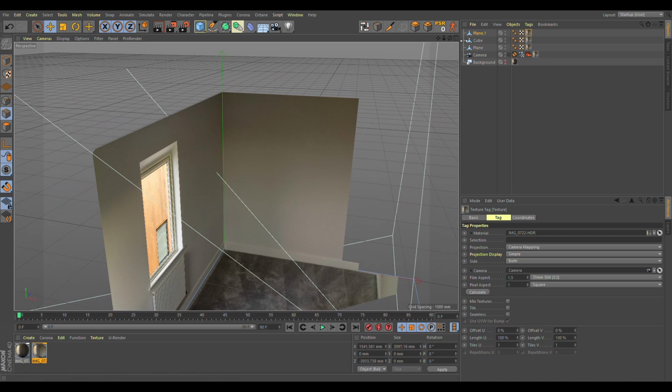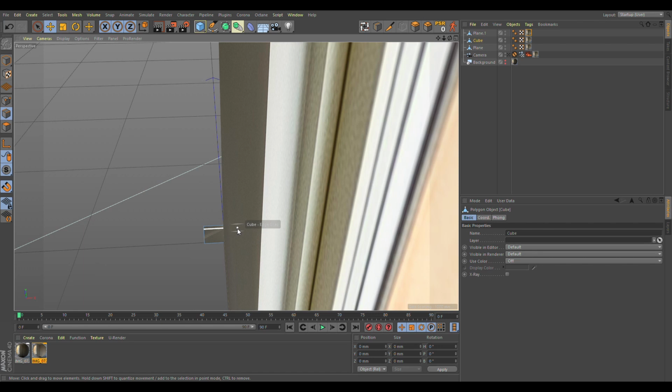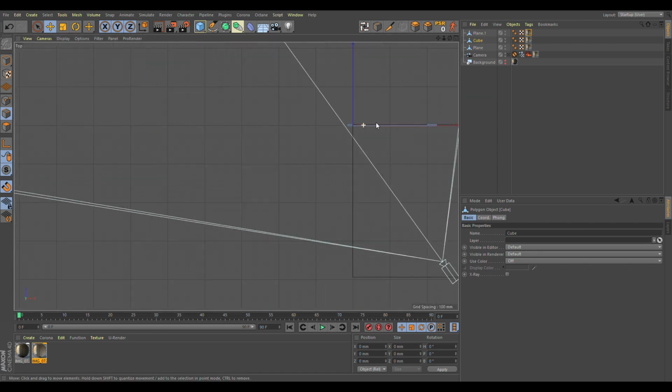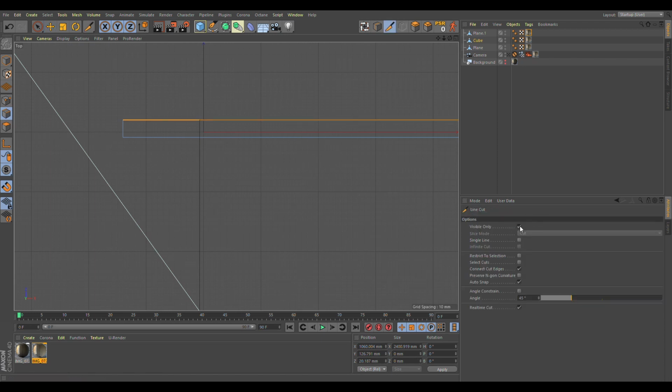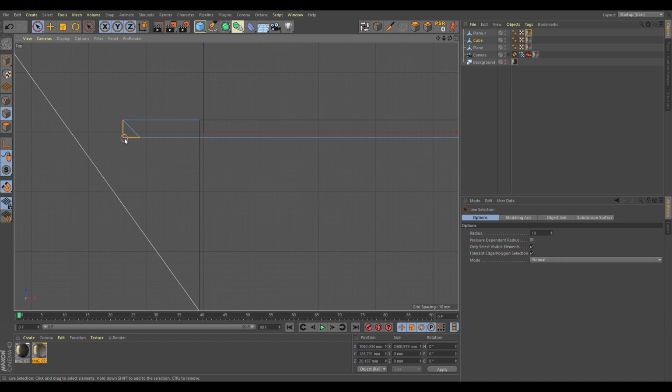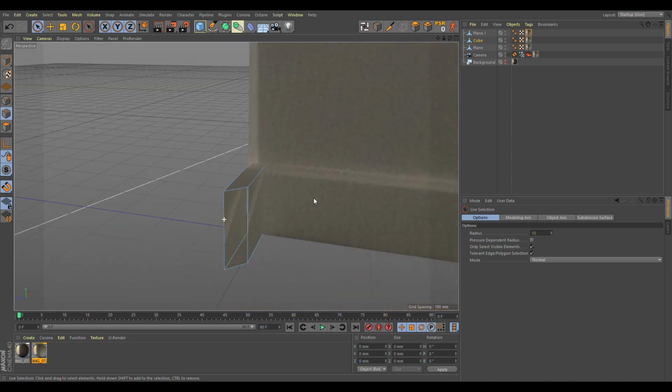So I'm just going to finish off this skirting as well, because now, as we can see, we've got geometry that overlaps the wall. So what I'm going to do is go into the top view, right click, I'm in line mode, go to line cut, make sure visible only is unchecked, hold Shift and drag a diagonal 45-degree line from the corner just to cut through there, and then I'll select those lines and delete like that. So now I've got a 45-degree cut in my geometry.